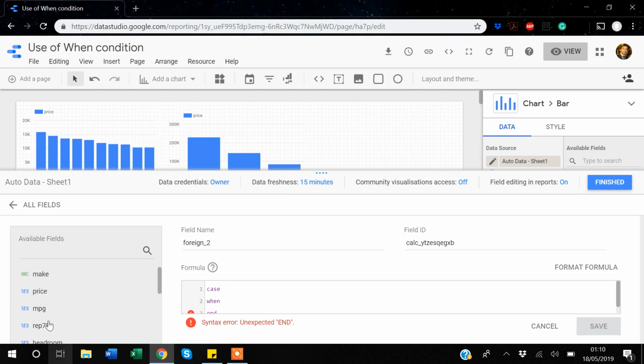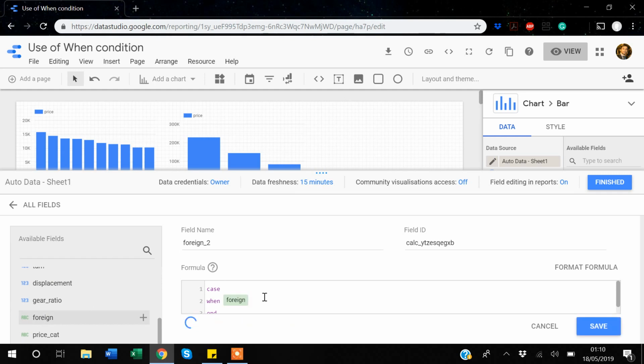Then I will be saying when the foreign variable is equal to, in the command I will be saying domestic, then assign it as in-house, or you can say homemade.